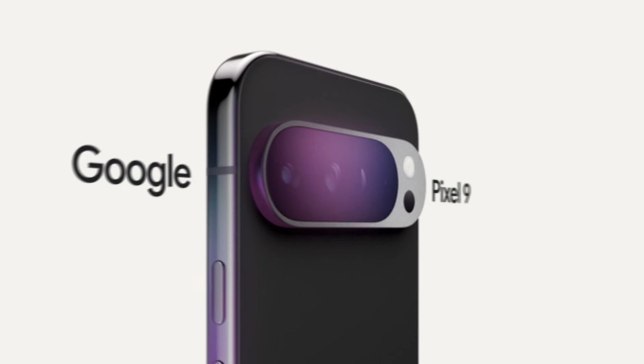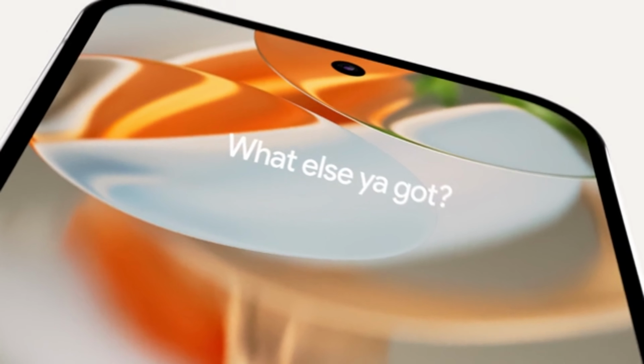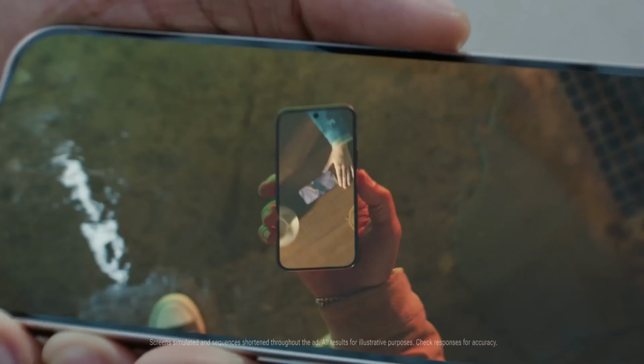Software experience. Pure Android with a Pixel twist. Android 14 and Pixel features. The Pixel 9 Pro runs on a clean version of Android 14, free from the bloatware that often plagues other Android devices. Google's Pixel-exclusive features add value to the software experience, making the device feel uniquely tailored to its users.